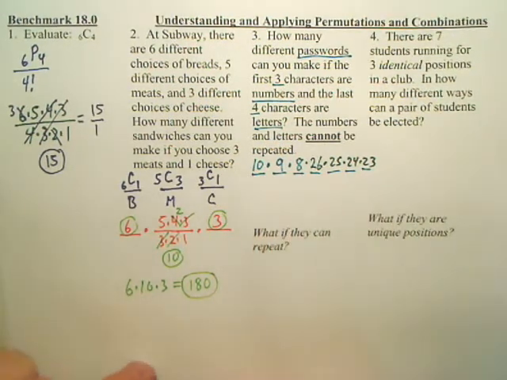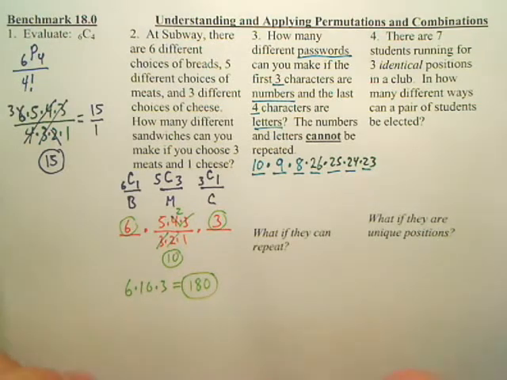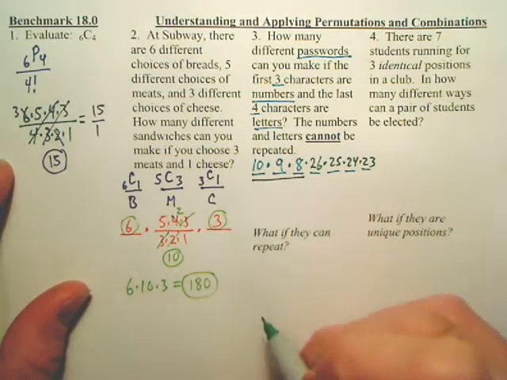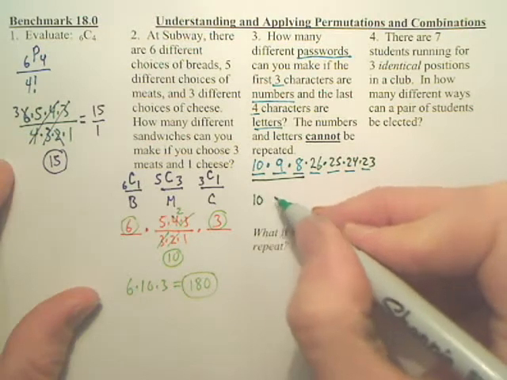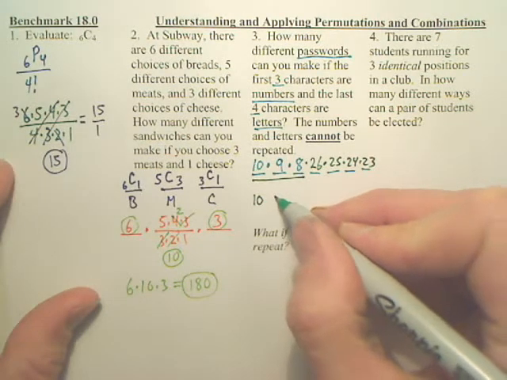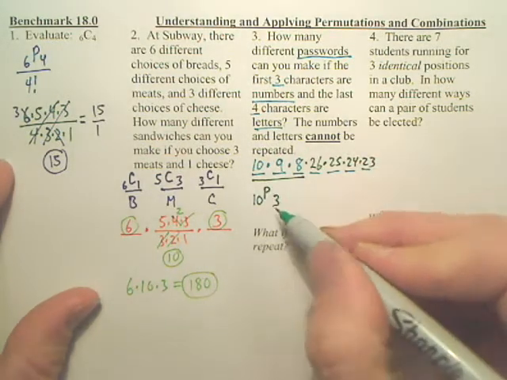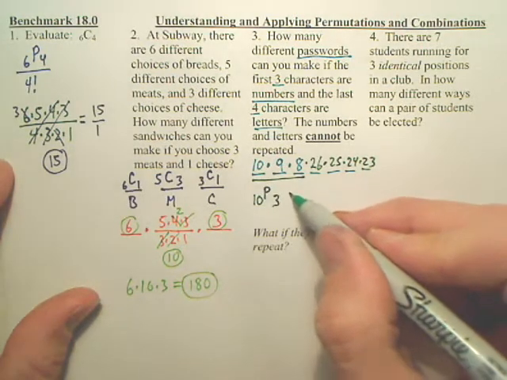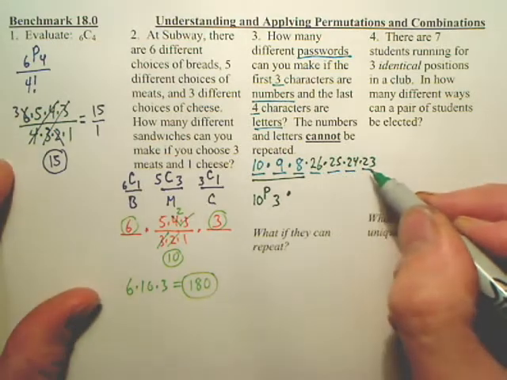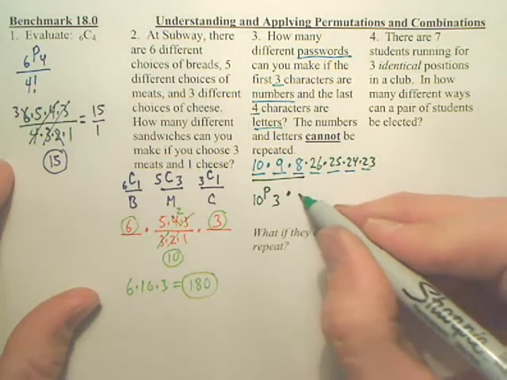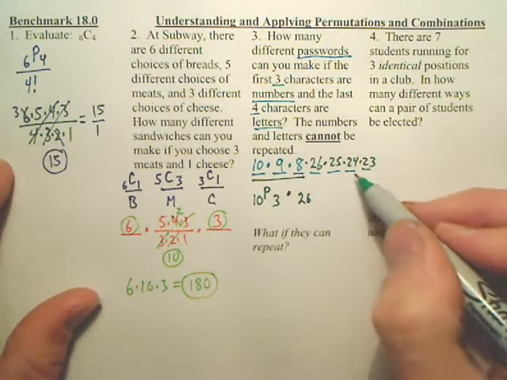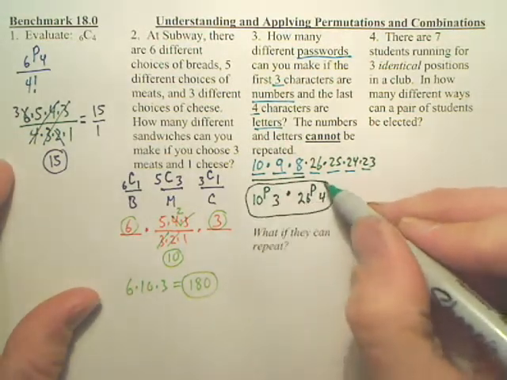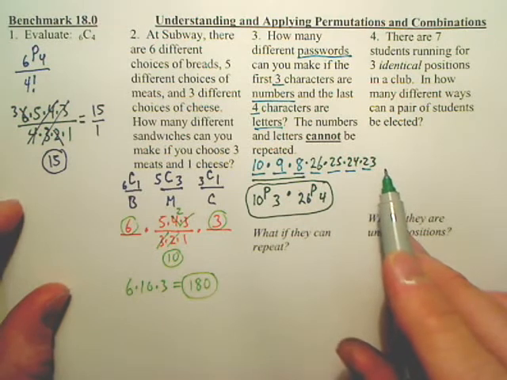Now, do you want to multiply all that? No. On the benchmark, here's how you do it. How do you write this? Is this a permutation or a combination for this first piece? Isn't it a permutation? Doesn't that mean start with 10, and how many turns am I going? 3. How do we rewrite the letters? Aren't you starting with 26? And how many terms are you going? 4. That's how you'd write your answer, because I don't expect you to do this math without a calculator.